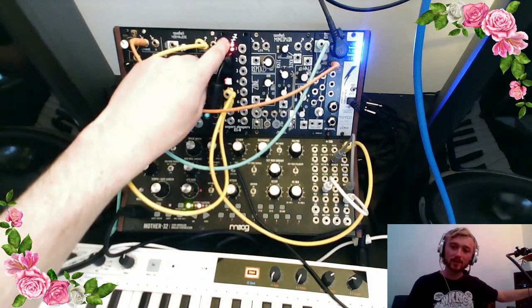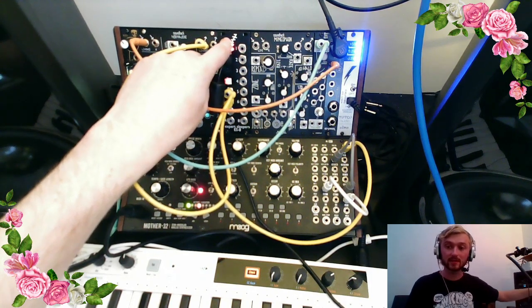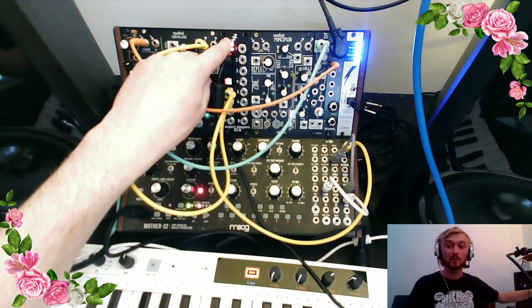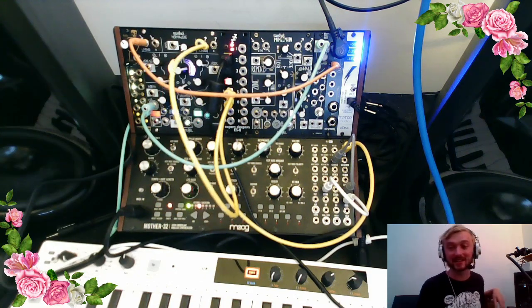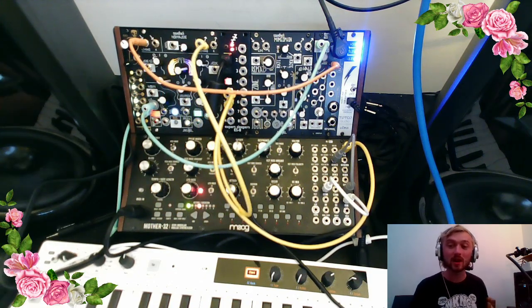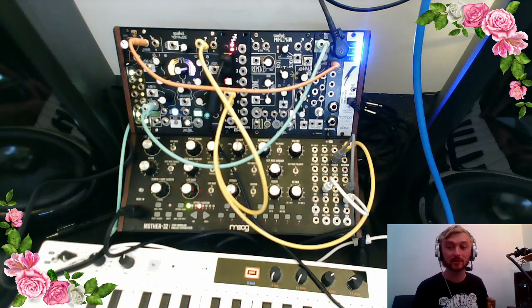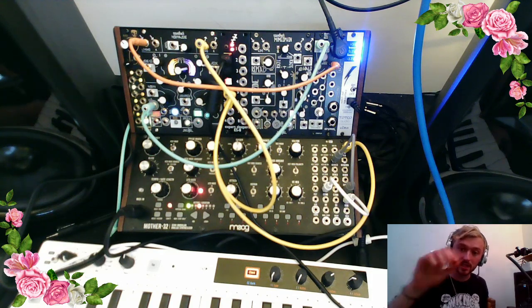And what makes this interface different from any other audio interface is that it's DC coupled. And what does that mean? It doesn't mean anything other than the fact that you can send it raw voltages from and to your computer. So you can send signals, just raw, like a signal.